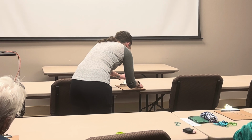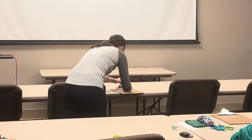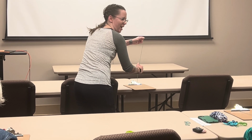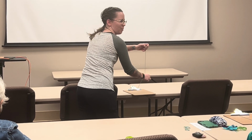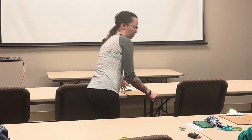This one decided to form a little knot. Sometimes you gotta be gentle. That's the thing about macrame and even dream catchers, sometimes they just snap and you just have to take a deep breath. Or if you're sewing and you make a bunch of mistakes. So we're gonna take it, I'll walk around and show you.